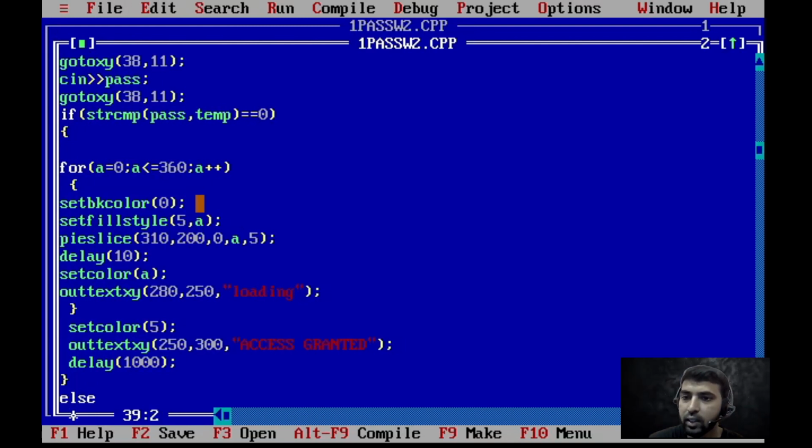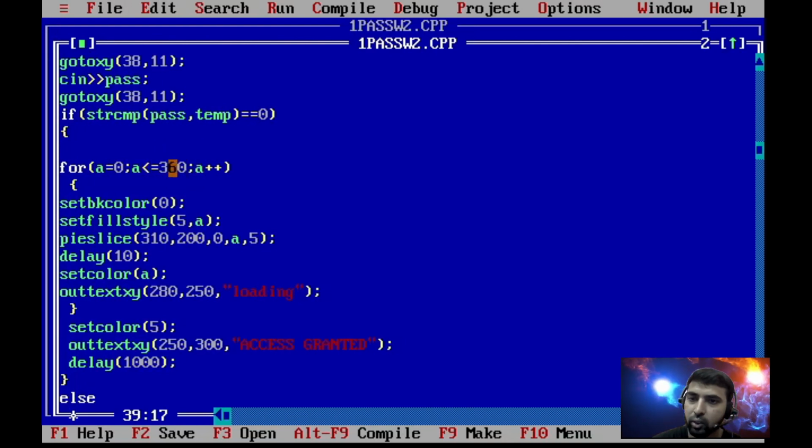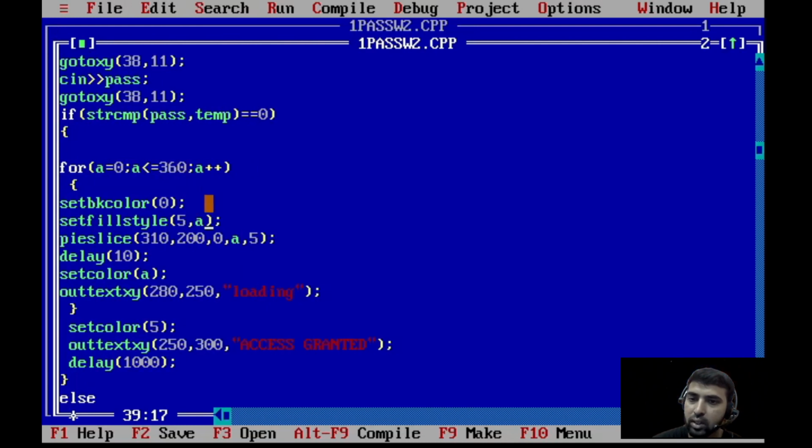Okay, then setfillstyle. I'm also defining some fill pattern, the fill style. We have several styles. You can go through them one by one by changing these values, for every a equal to 0, a equal to 1, up to 360. Then pieslice. It's a round pie slice.